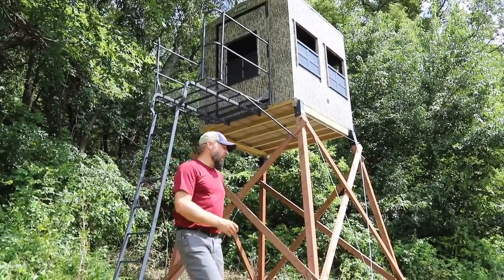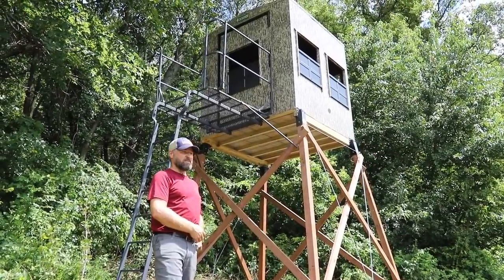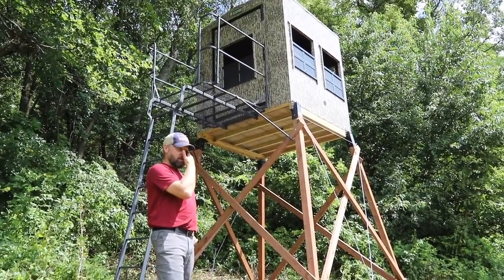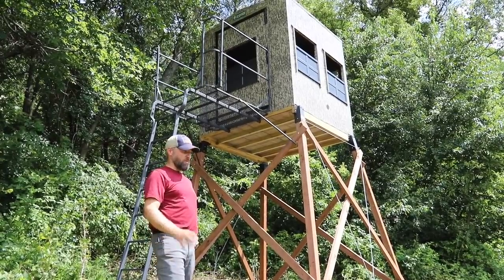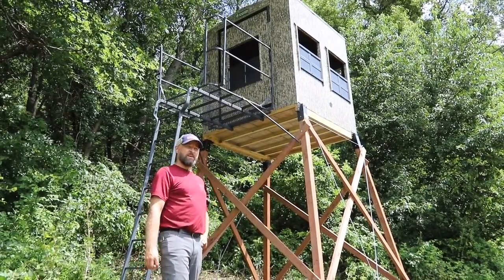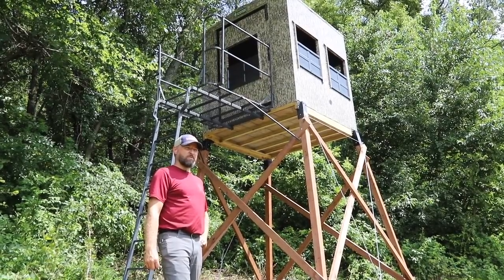But that's kind of the rundown on how we set them up, and with a couple hands and the right tools, it can go pretty smooth. I think we were here probably an hour and a half, 2 hours, but again, this was a real smooth setup. They don't always go that easily depending on where you're trying to put them. So I hope the tips are helpful, and you can set your own up if you so desire.